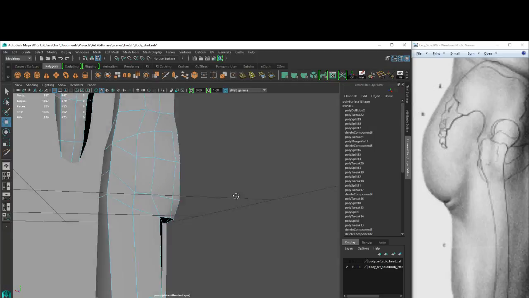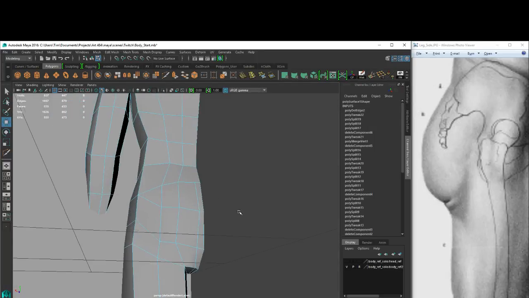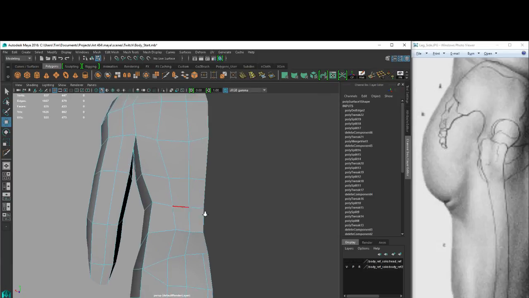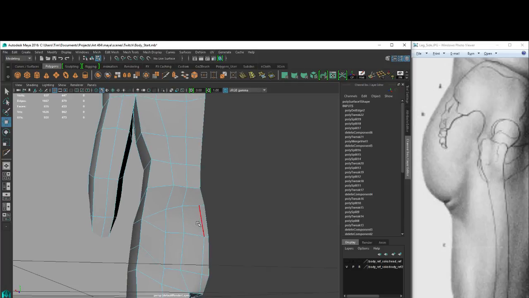So now I have to think, do I want to run this edge loop all the way up through the back? I'm low poly enough that I can, and this is another reason that it's nice to work low poly. Sometimes you end up with these areas where you don't remember how you got to it, but you have an edge loop that just ends somewhere, and you've got this n-gon you have to take care of.